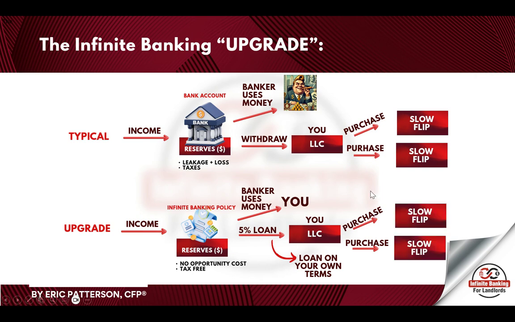Oftentimes there are ways, depending on your CPA and their knowledge level, that you can essentially make a loan to your slow flips, all right? Charge yourself that 12% and then potentially deduct interest on that loan, okay? So you are truly behaving like a bank in all capacities and all facets. But definitely consult with your CPA first, and ensure that they understand how that works. There is different documentation you want to have in place if you were ever to go that route, and certainly something you want to consult with a CPA on for sure.